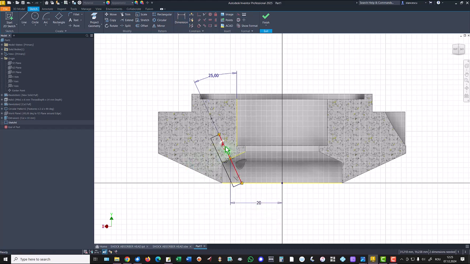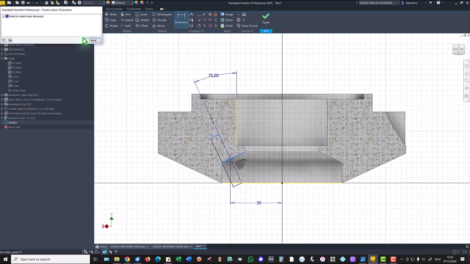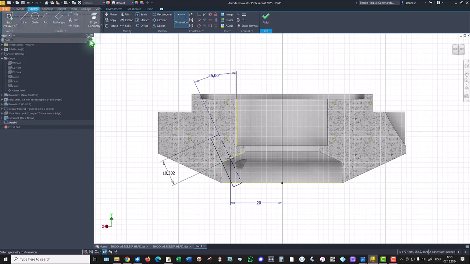This line is center line, and we have two dimensions to add. One of them is the distance between these two lines, the distance between this line and this point. 8.